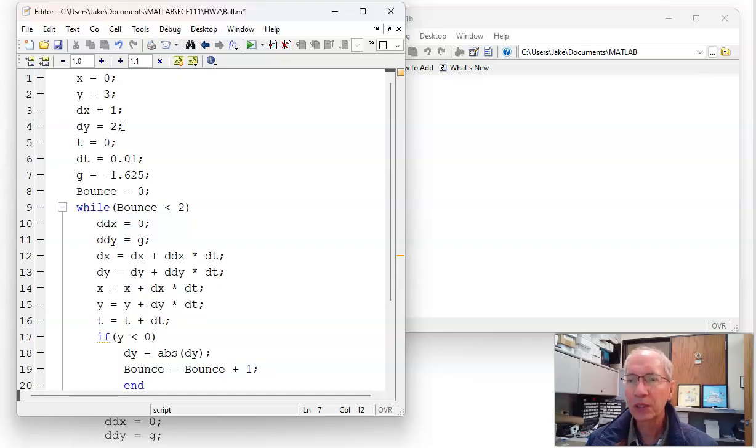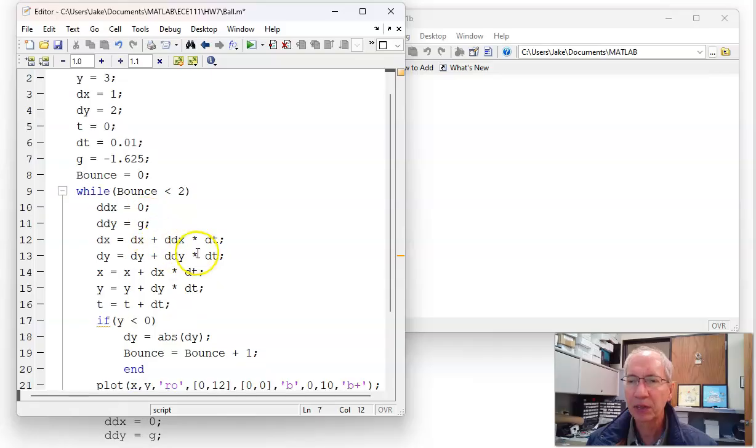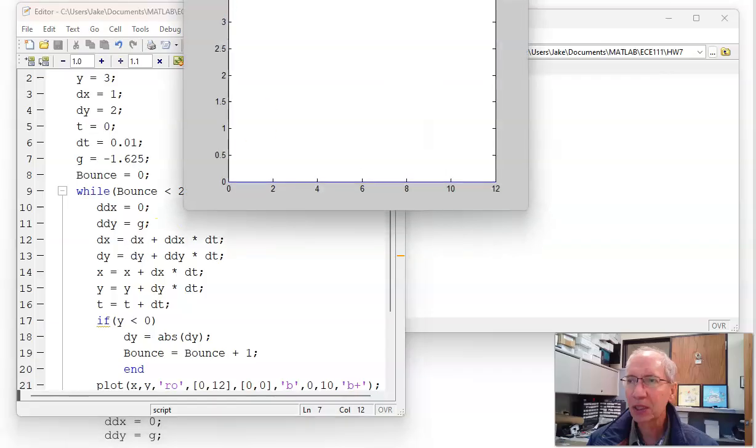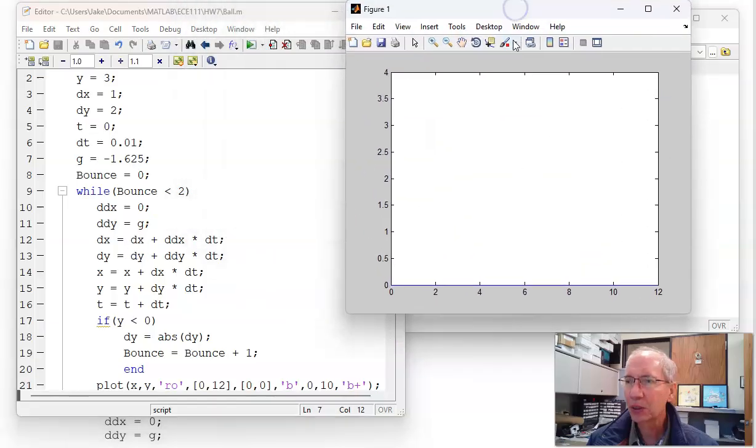Well, what I can do is use numerical integration. Here's the acceleration. Integrate once, I get velocity. And here I'm using Euler integration. It's simple, not the best form of integration, but simple. I like simple. Integrate again and get position, and plot it. So when I do that, here's what it looks like. So there's the position of the ball.